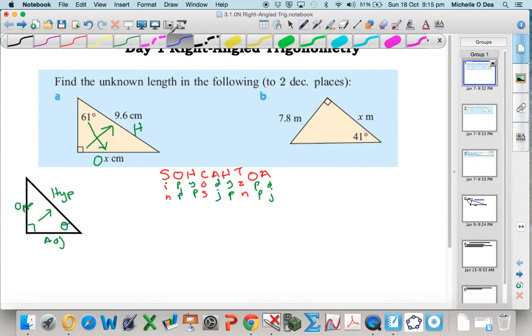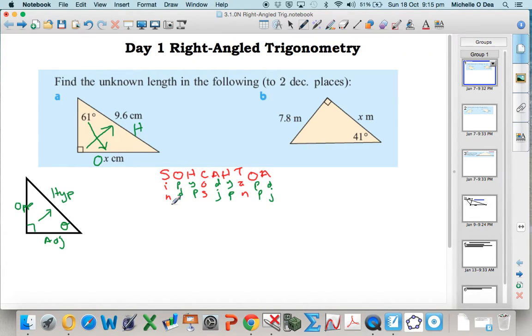So now we know we have the hypotenuse and we want to find the opposite. So that's looking at then our first part of SOHCAHTOA. So we must be using sine. Now what you need to remember is that sine, cos, or tan are useless without an angle. You can't just write sine. If you press the sine button on your calculator, nothing happens. It's a ratio, that's all it is.